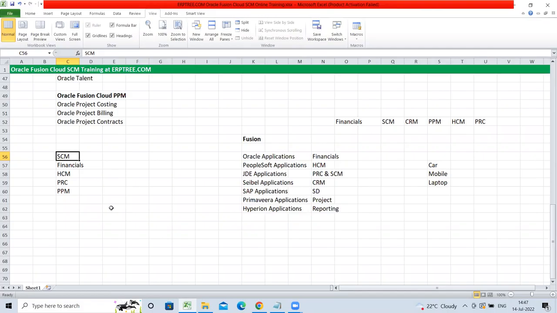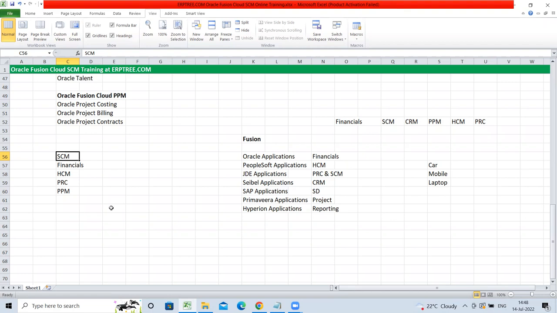If the primary solution is SCM, where is SCM good? That is JD Edwards. They'll pick the SCM solution from JD Edwards applications, and the other solutions they require they also pick from that same vendor. So this is the situation you can see in the market.